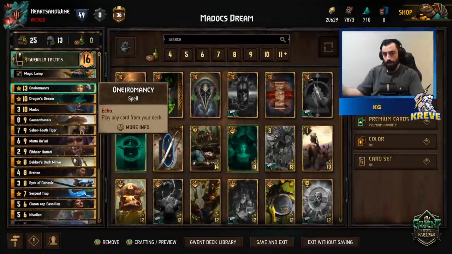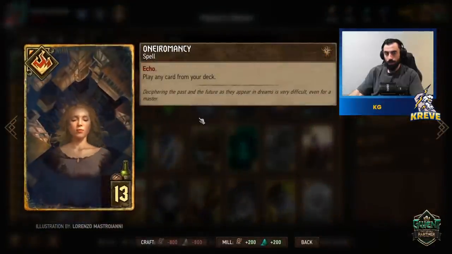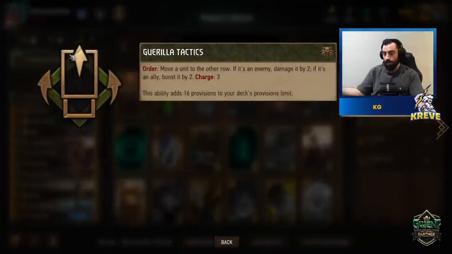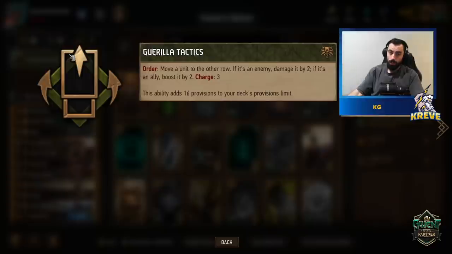Neuromancy, just to give us access into our deck. We can use it twice. Play any card from our deck. Guerilla Tactics allows us to move a unit to the other row. If it's an enemy, we're damaging it. But if it's an ally, we're boosting it. We're strictly trying to save this for the end of the match when we're playing Dragon's Dream.